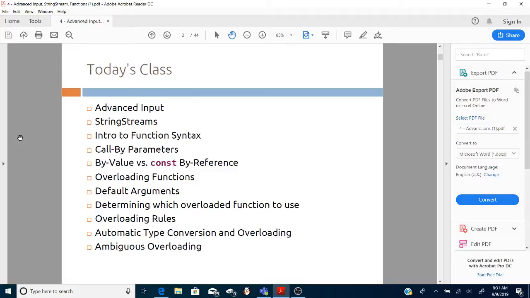So we'll get into that, which will be good because in your assignment that you should start to work on, you're going to have to write functions. So functions are important for us, and talking about them and remembering how they work is going to be really important for us moving forward.